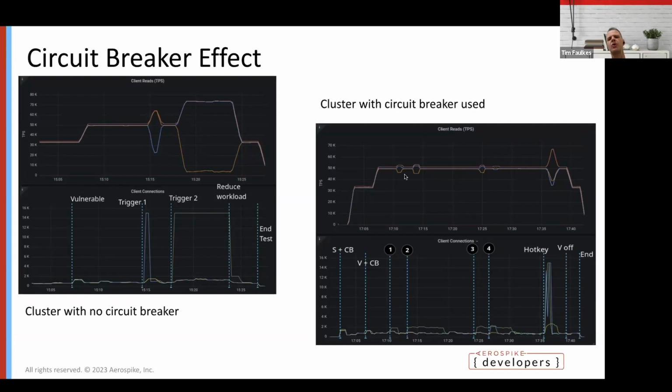There was a little blip whilst it was trying to get into that metastable failure state. But because the clients backed off because of these error rate windows, we never actually got into that metastable failure, and the cluster survived. So this is a good effect. This is something that you want. You want to make sure that your cluster remains healthy, even if bad things are going on. So it sounds counterintuitive, but I strongly encourage you to use these circuit breakers.